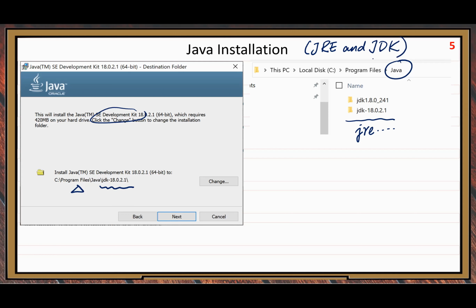They are different. JRE is the short name for Java Runtime Environment.